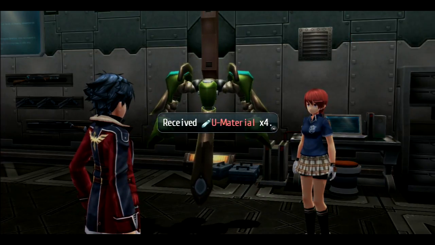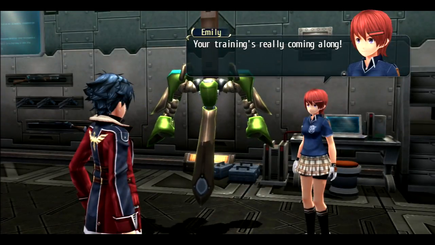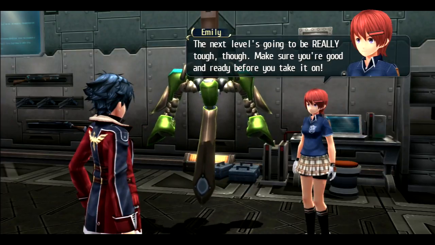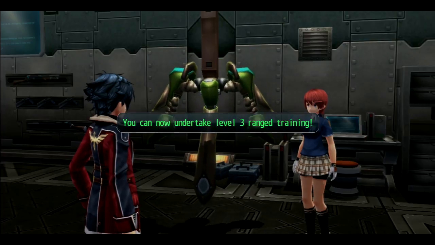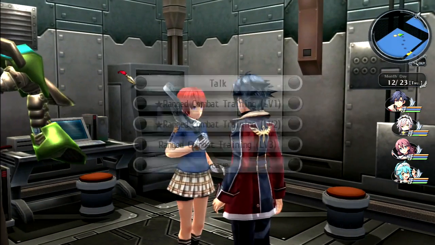Yumichiro times 4, so we got 7 in total, huh? Awesome. Your training's really coming along. The next level's going to be really tough, though. Make sure you're good and ready before you take it on. You can now undertake level 3 terrain training. Okay, cool. Alright, anything else? Nope, now it's just loading, I guess. Okay, hold on, let's just talk to her one more time. See if there's anything different.